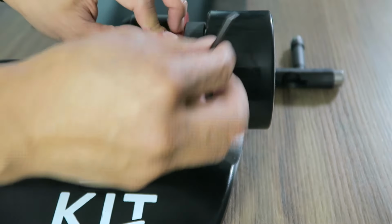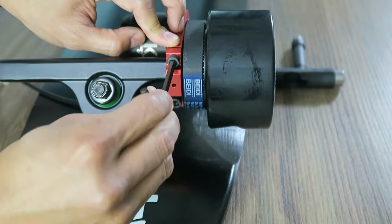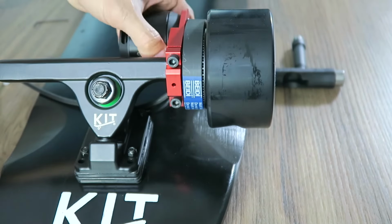Make sure the motor mount, belt, and wheel are not rubbing against each other. Once you're satisfied with the spacing, tighten the motor pulley.